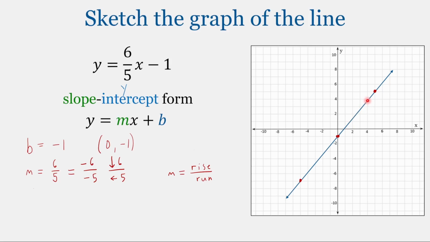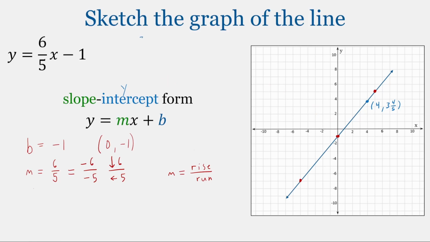And although you can't tell just by looking at this graph, this point is the ordered pair with 4 for the x-coordinate, and the y-coordinate is 3 4/5. So we have a fraction for our y-coordinate. Let's see what happens when we plug this ordered pair, or any ordered pair that's on this line, back into the equation. So we're going to substitute in those x and y values.